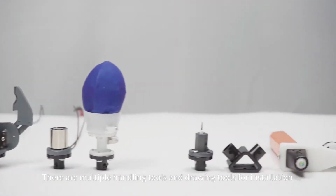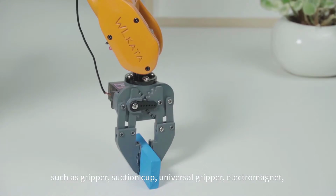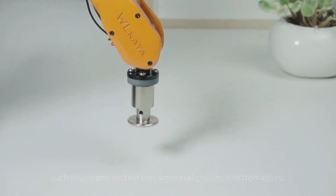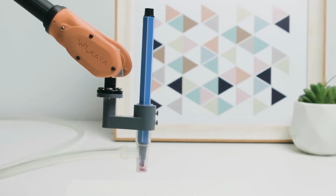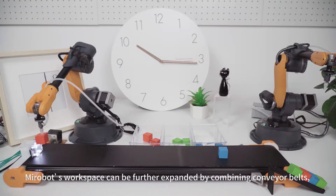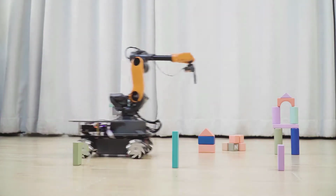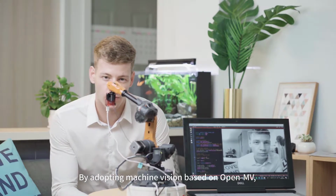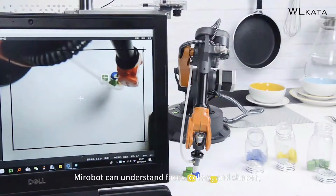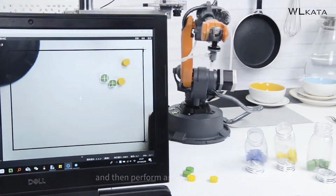There are multiple handling tools and drawing tools for installation, such as gripper, suction cup, universal gripper, electromagnet, pen holder, and more. MIROBOT's workspace can be further expanded by combining conveyor belts, rails, or mobile cart. By adopting machine vision based on OpenMV, MIROBOT can understand faces, colors, and shapes, and then perform appropriate actions.